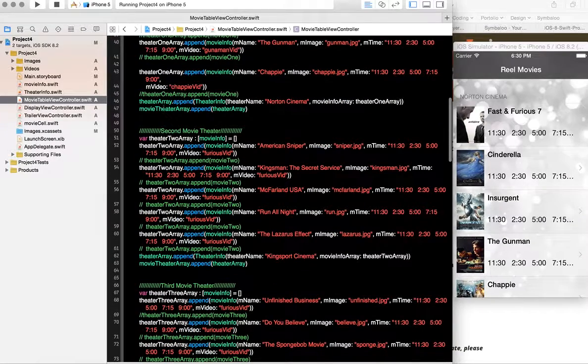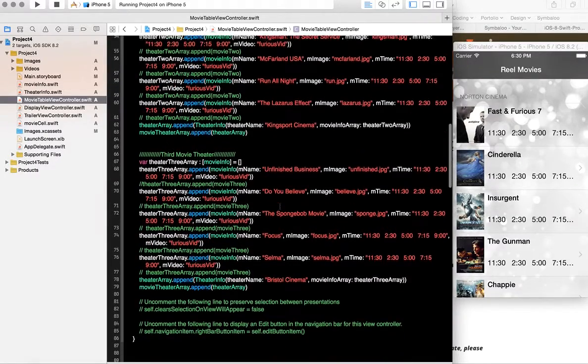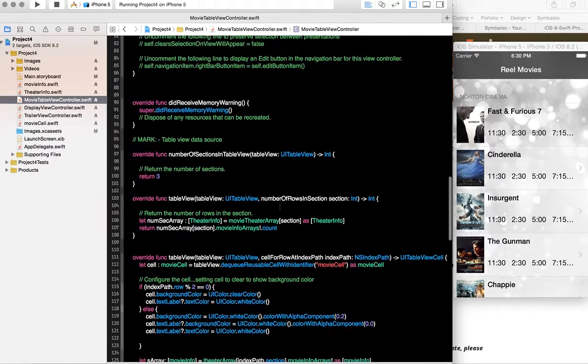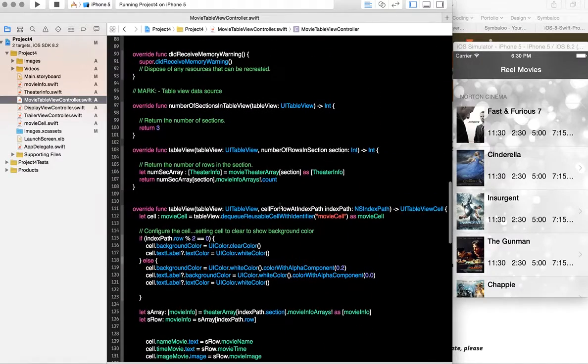Then you have our theater array, which pulls in the name of the cinema and uses the movie info array to distinguish between the different movies and pulls those into the theater 1 array. And the same for the next 2 theaters. Everything's basically the same. And because I knew it was a set number, I set the number of sections to 3.